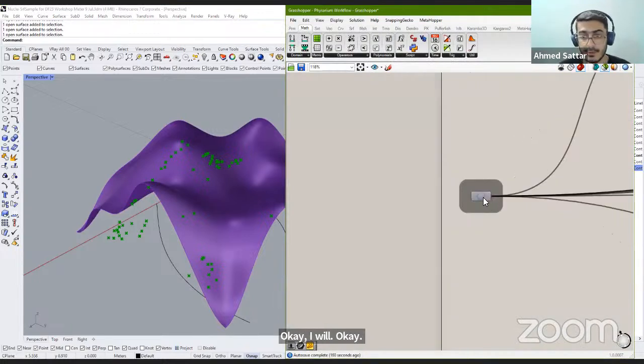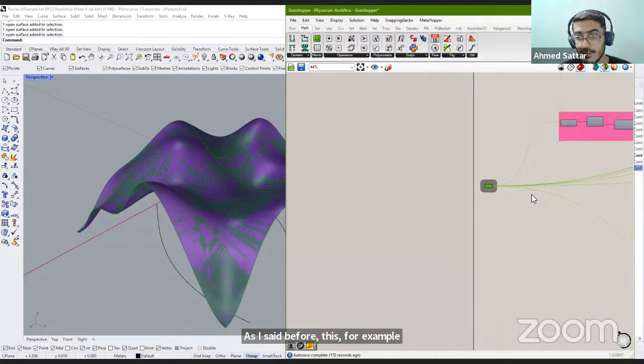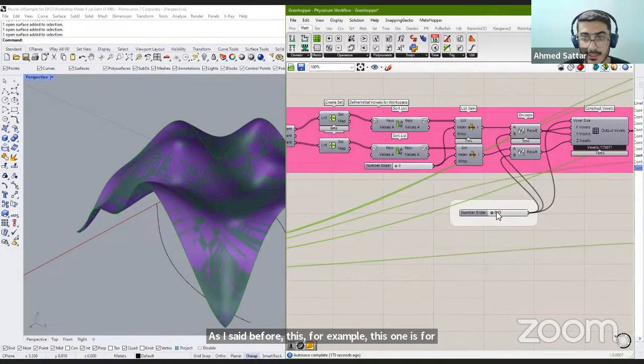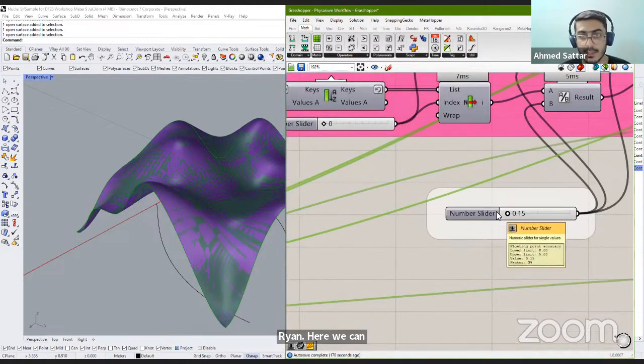As I said before, this gray one is for Rhino files. Here we can change the size of the work cell. I think 0.15 is suitable for this.